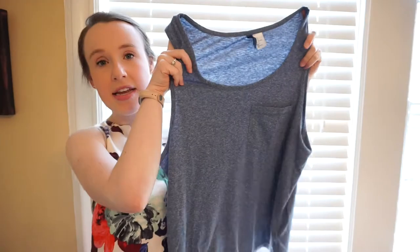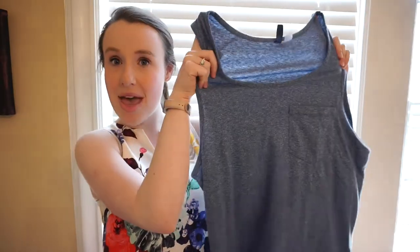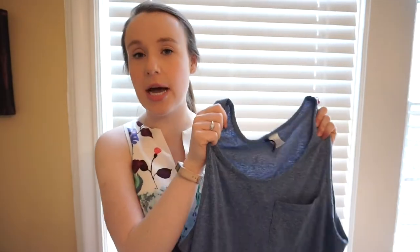For the next look, I opted for kind of a weekend casual sporty look. So I had the sweater over, and then I did this sky blue men's tank top from H&M. I loved the color and I loved the fit of it. I like how men's tops fit more when it's more of a relaxed look, especially for t-shirts and tank tops. My biggest piece of advice for t-shirts and tank tops would be raid the guys section. I love the way they fit.